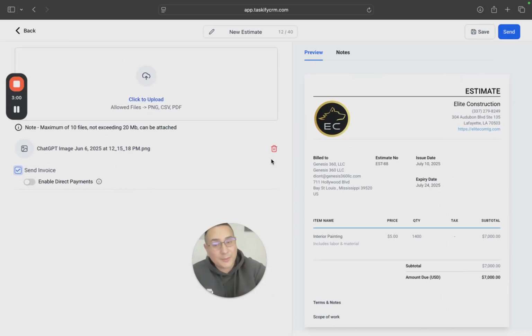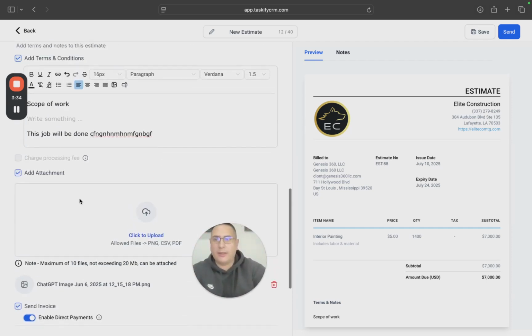That means that as soon as this estimate is accepted, it will automatically send an invoice for this estimate. And in some cases, if your client accepts it and they already have a card on file, you can literally use the money as soon as they accept the estimate. I do that with trusted clients that we do business with a lot. I send them an estimate: hey, this is what's going to cost you to, I don't know, change something in your website. They hit accept, and the payment comes in automatically. It enables direct payment. It just pulls the money automatically.